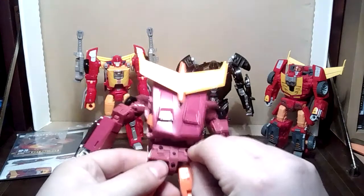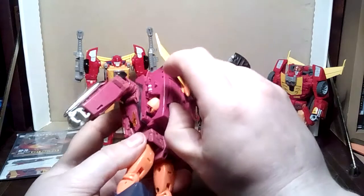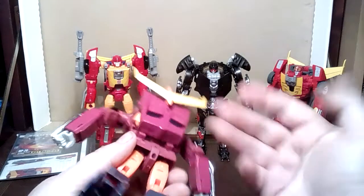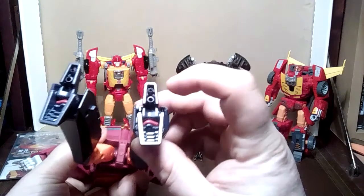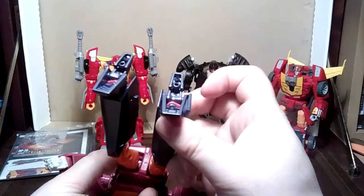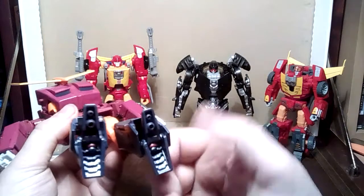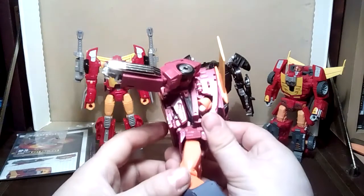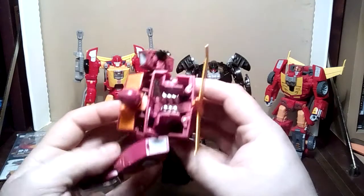Loads of stuff they've done they didn't need to do, like these back skirt panels, I don't think they need to do that. This actually opens up, so he's got like the little things on the back. It almost looks like a jetpack. Didn't have to do that. In the feet, there's like two little engines there, and it looks like another one, although that might just be a pin, pointing forward. They didn't have to do any of that. Look at this moulding in there. They didn't have to do this, but they have. The only way it looks bad is kind of from the side, with all the gubbins there, and from the top.